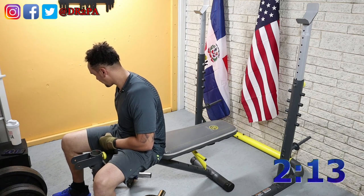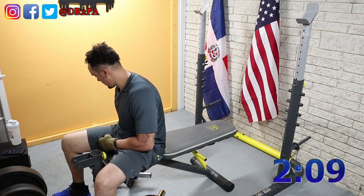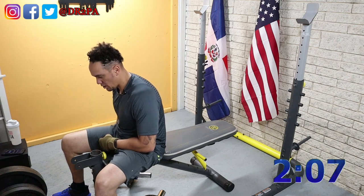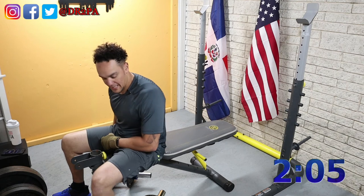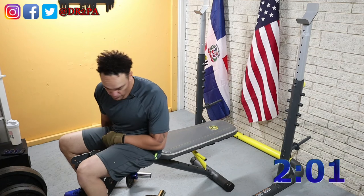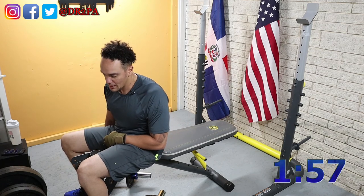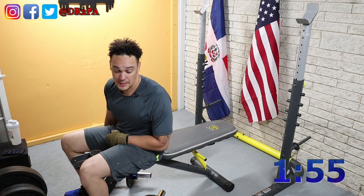So, game plan now is, it's gonna be rough because I can't really do 15. 15 should be the number I need to do now, with 15 pounds on each side. I can't do 15. So I'll have to go to 10s.